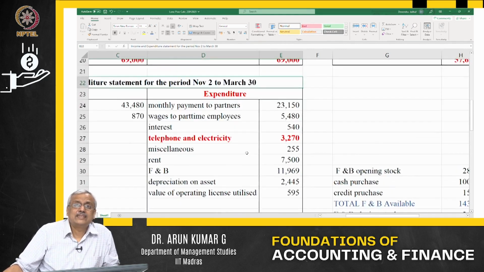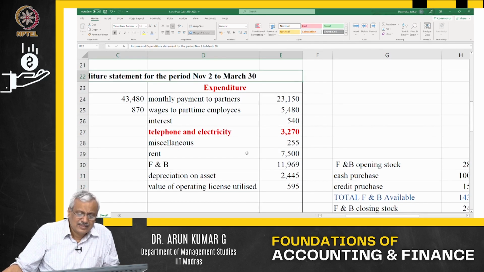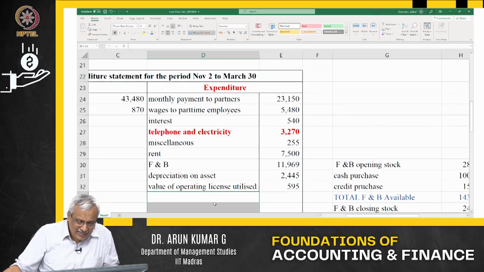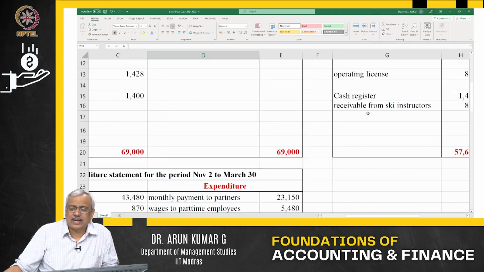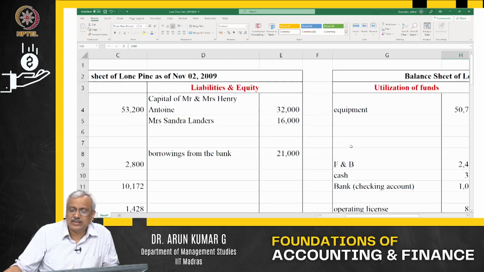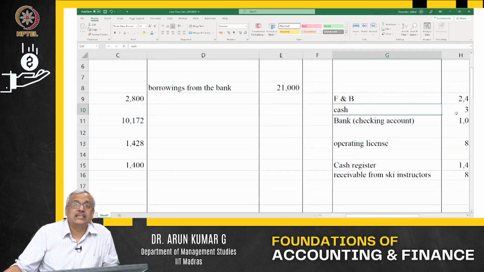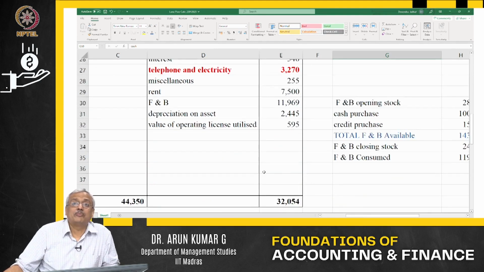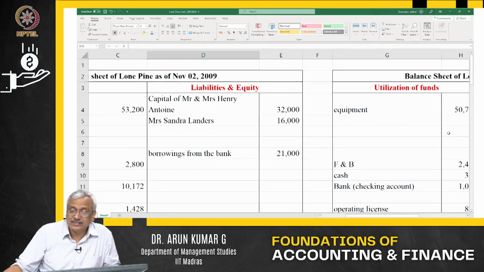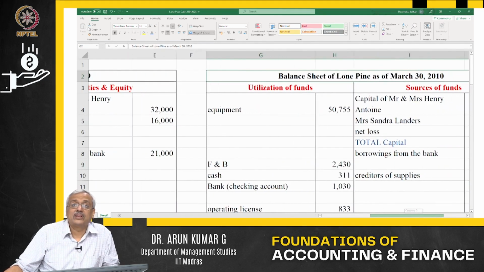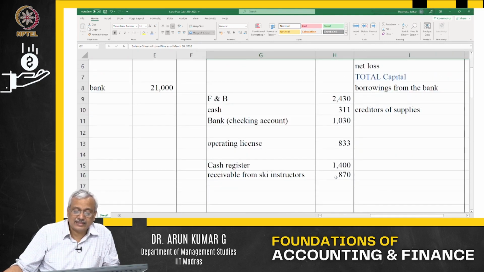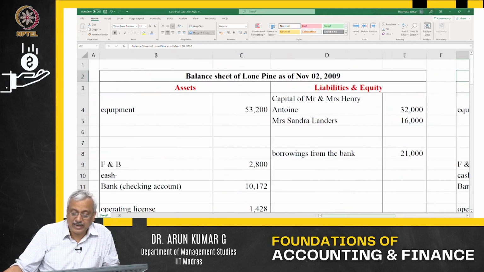So these are all my expenditures. Anything else? Somebody can say, sir, cash in the cash register, because it was stolen, it is an expenditure. If I write it here as expenditure, then it will not appear in the closing balance sheet. That means I have written it off as an abnormal loss. Because I am not writing it as an abnormal loss here, it is still remaining in your closing balance sheet as of 30th of March. So I am not writing it off.